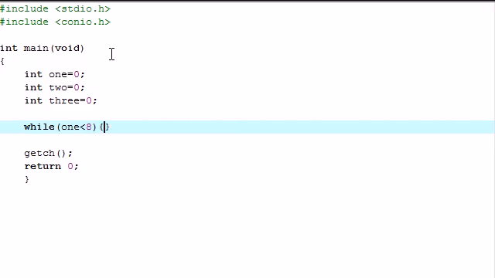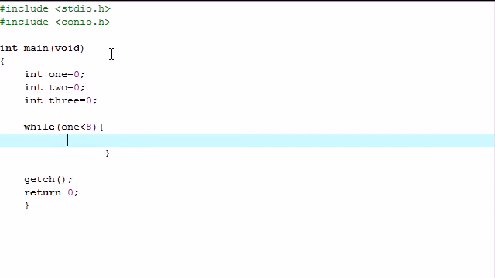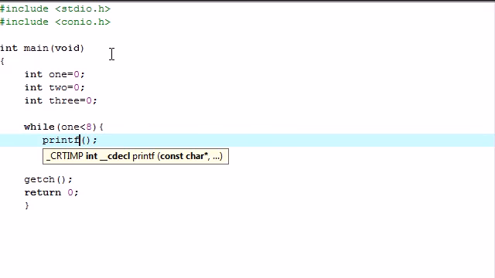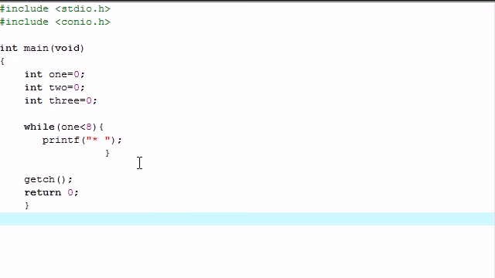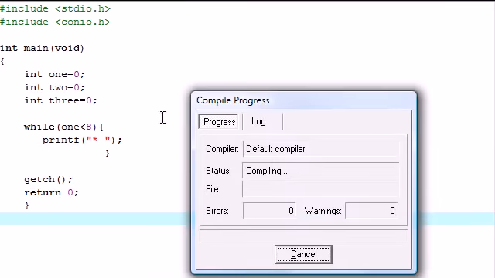What we're going to do then is printf, and what we're going to print is just an asterisk with a space. And what this is going to do is make a line of stars. So let me go ahead and compile and run this, and this is going to give us our very first line.